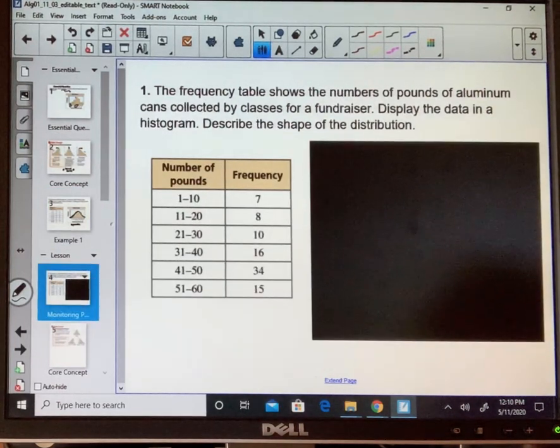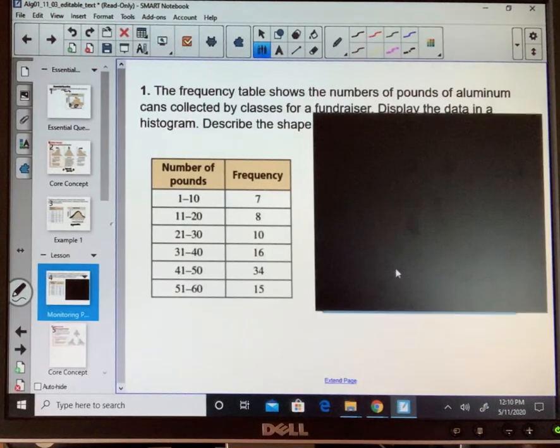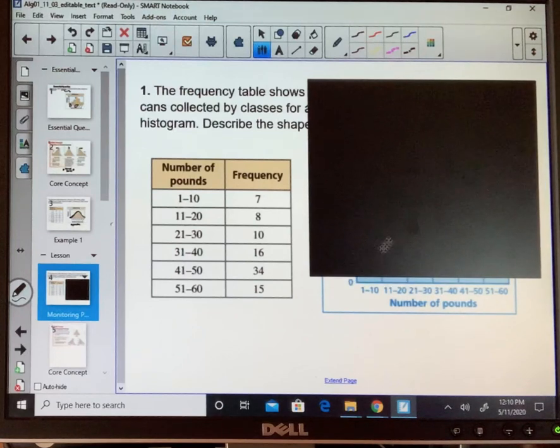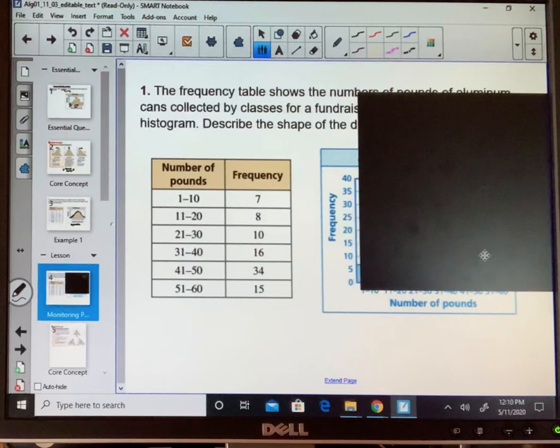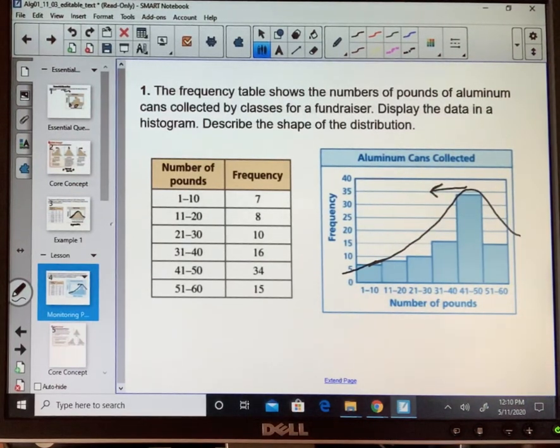So if I gave you a frequency table like this, again, you just fill in your frequencies. You want to make sure that you have those intervals at the bottom, and on the side you'd want to probably go up by 5s because this is pretty nicely organized like that. If I delete this, this is what this frequency table looks like. I can definitely tell there's a tail here. And this would need to get pushed to the left. So this one is definitely skewed left.